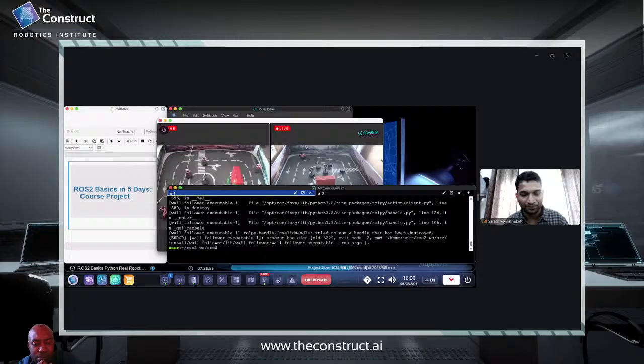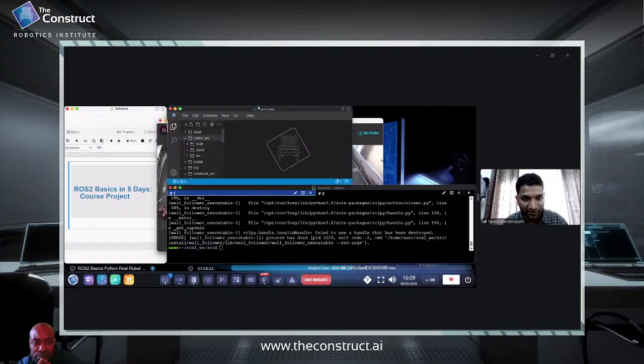Can you also explain which custom interfaces you wanted to build and why you had to upload them from your local machine? Because for the find wall service server and for the custom action, I used the custom packages which I have created here. I should be able to see it now.